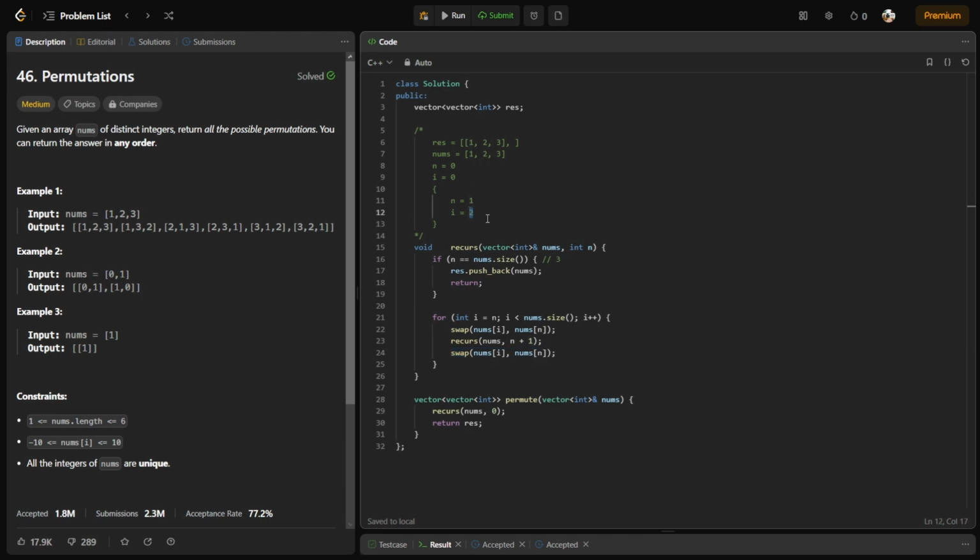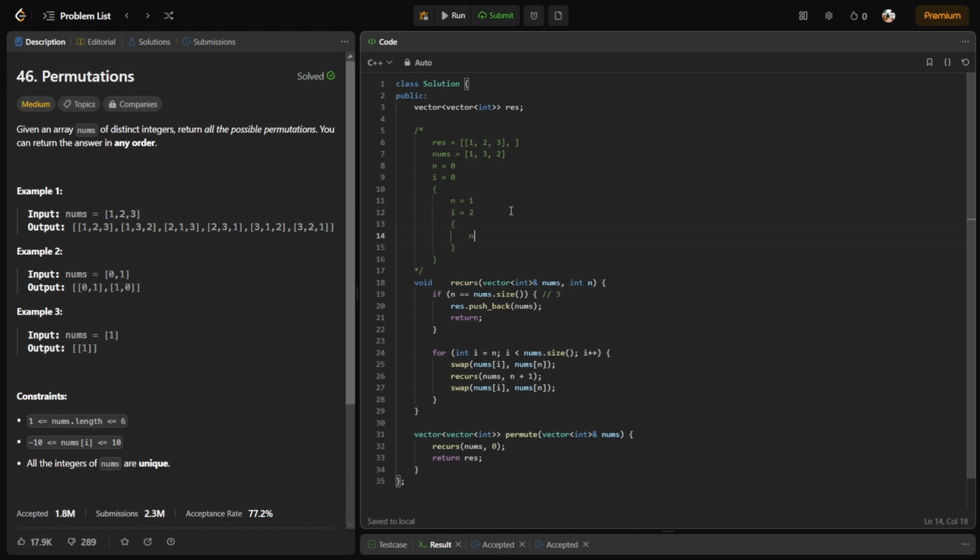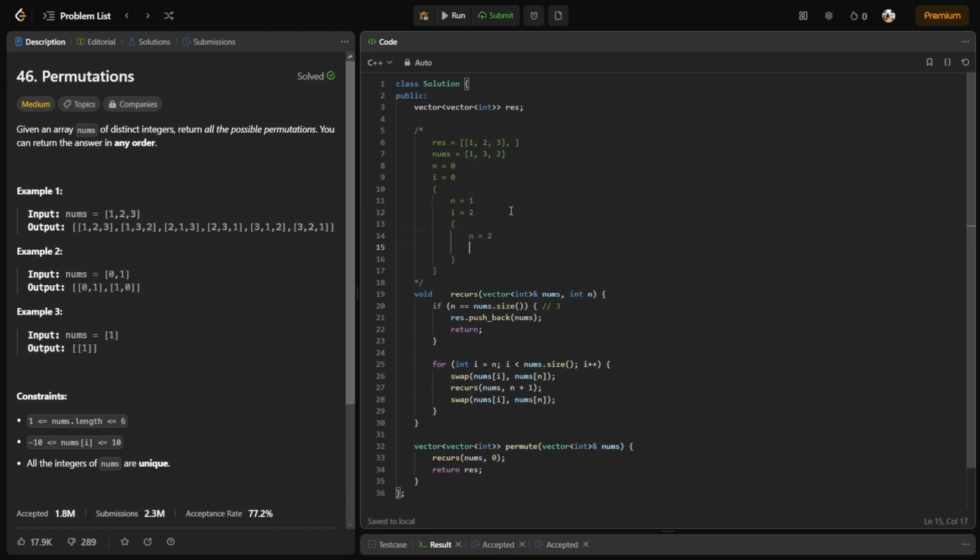And now i is incremented to 2, so we need to swap 1 with 2, and then recurse with n plus 1, 2, i is equal to 2.